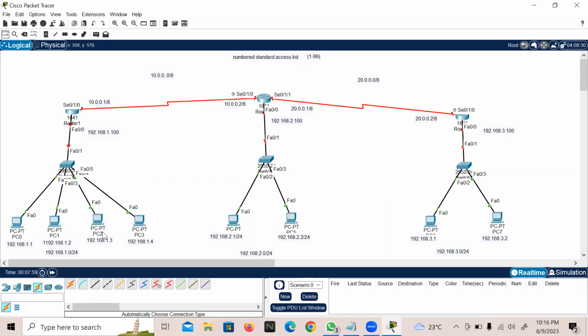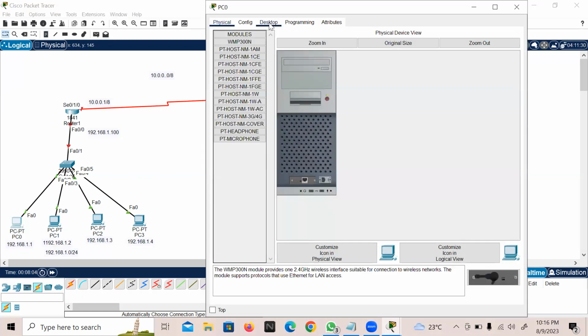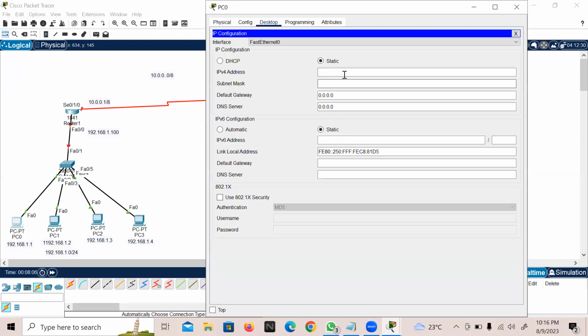Okay, let's configure the PC first. I will configure statically because there are not too many PCs. So 192.168.1.1, default gateway is 1.100. Yeah, that's it.